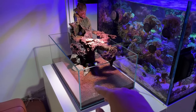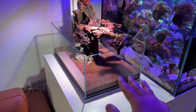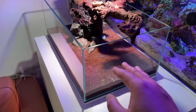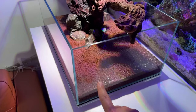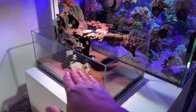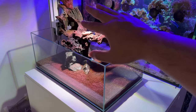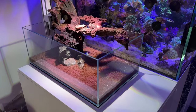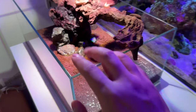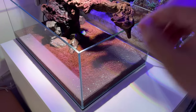I already put the contra soil into the tank — this is the three liter bag, I believe. And I'm also starting a dry start, or they sort of call it a dry start, with some seeds that I got from Amazon. Saw all the reviews, they were really good. Basically it'll give me a carpet of green lush plants on the bottom and the top should be open to whatever I want to put up there. I put the seeds in there — you can tell the difference between the seeds and the contra soil. Also, I didn't flood the tank, so it'll help the roots get rooted into the contra soil.